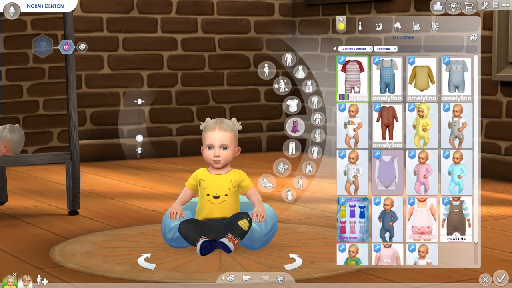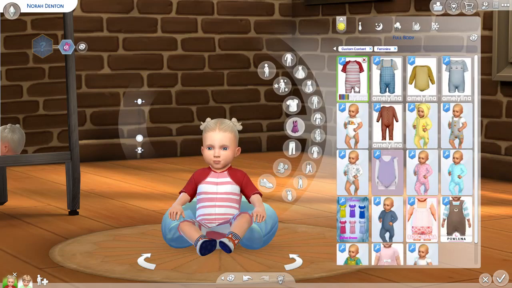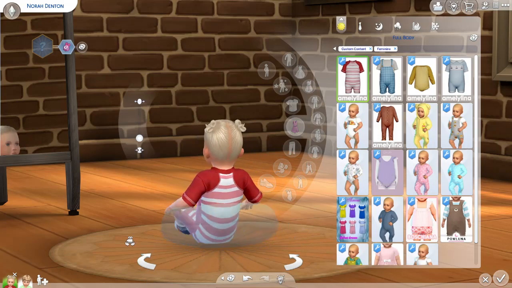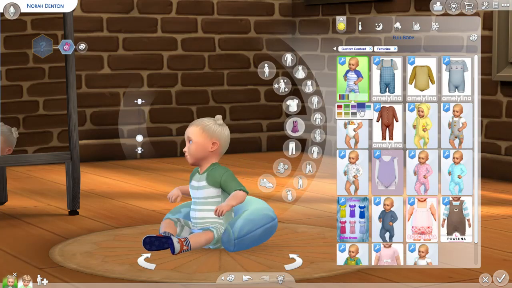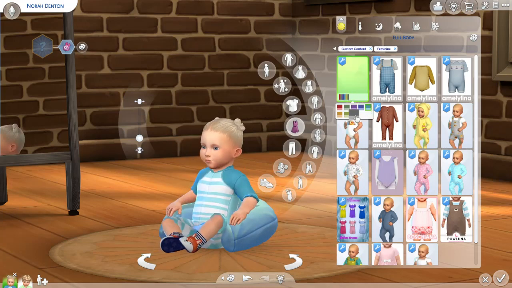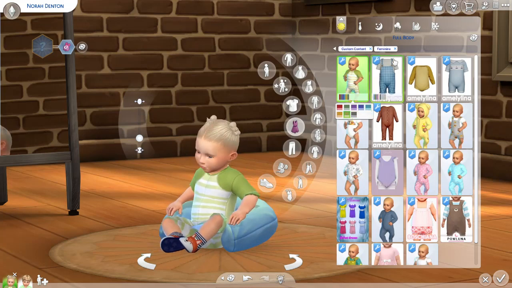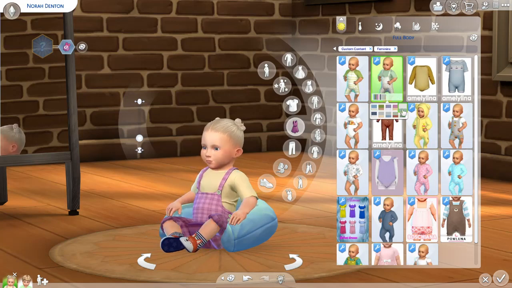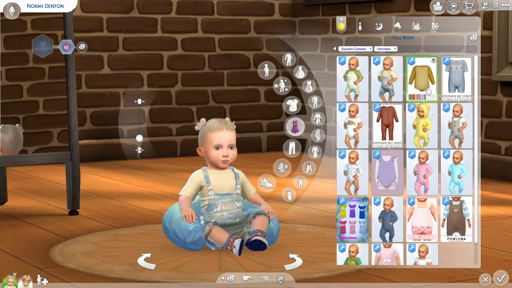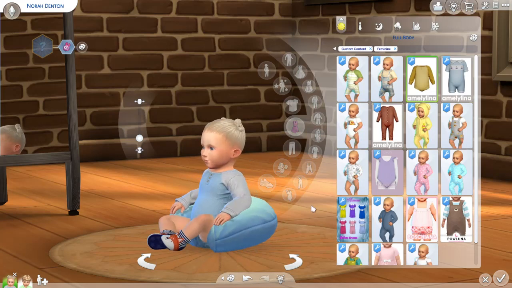Moving on to full body outfits for Miss Nora. We have this one. Now, I think this is actually a swimsuit, if I'm not mistaken, but it's really cute and I really like it. We also have these cute little overalls. Again, pretty gender neutral swatches that lean kind of both genders. So love that. We also have this adorable little onesie.